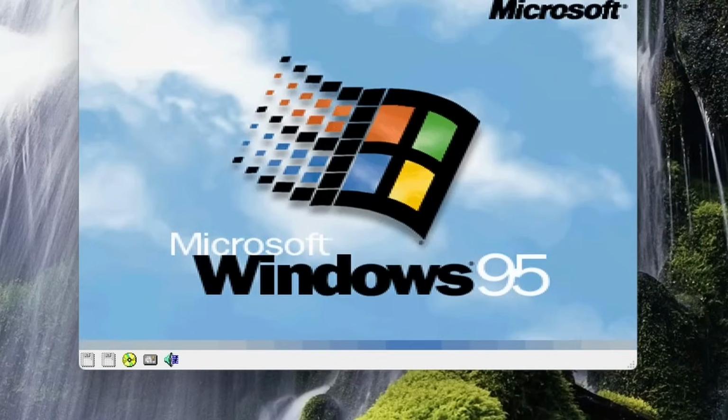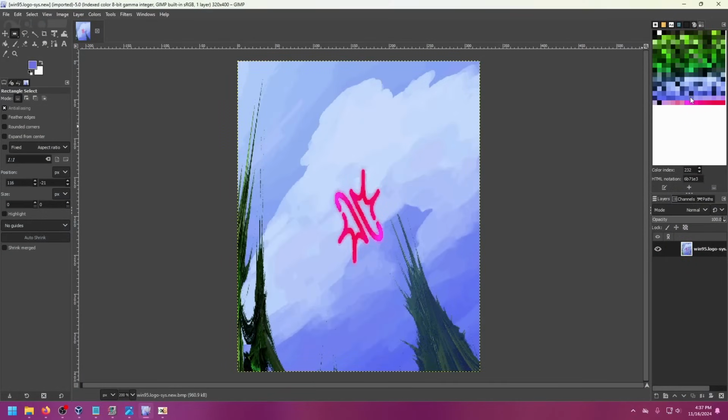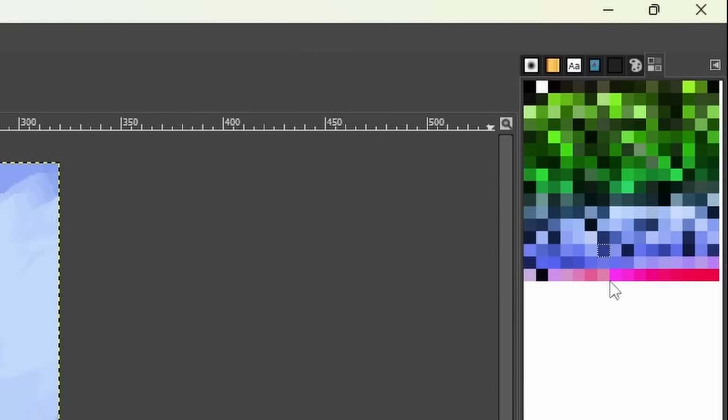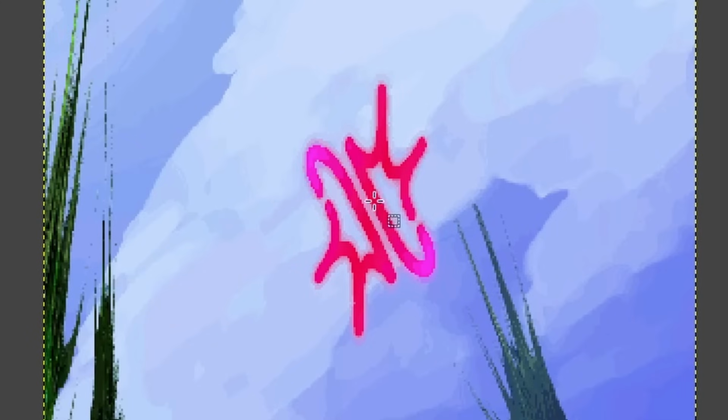I originally assumed that the loading bar, those spinning colors, was done by some other routine and wasn't actually part of the bitmap, but it turns out that it is. You'll notice the very last few colors in the color table for this bitmap are these pinks that make up the central logo here.